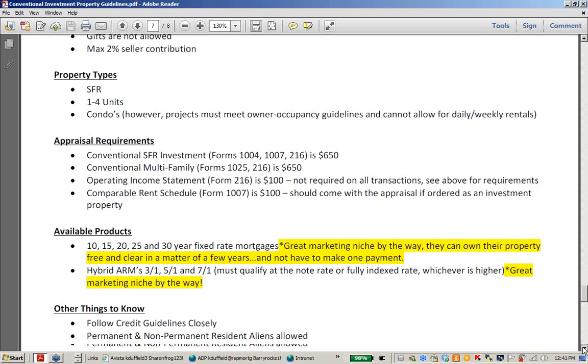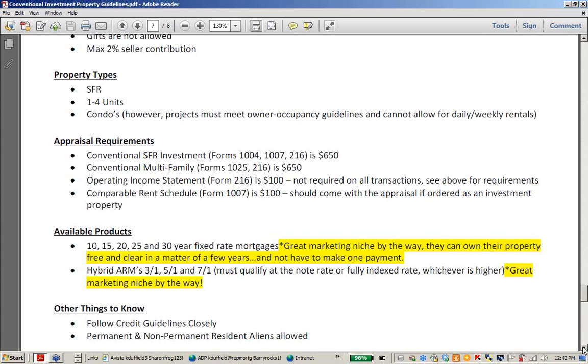Lastly, just a couple things to know. You can do these loans for permanent and non-permanent resident aliens. And then just a last little plug about following the underwriting guidelines, and especially the credit and the DTI. We really don't go outside the box on these deals. We really do stick to the underwriting guidelines pretty close, just because of the nature of the loan itself, it's a high risk loan, being an investment property. So we're not going to be as lenient on credit. If they have unpaid collections or judgments, probably going to have to be paid. Can't have any lates at all on anything in the last 12 months. Those are some of the things that come to mind.